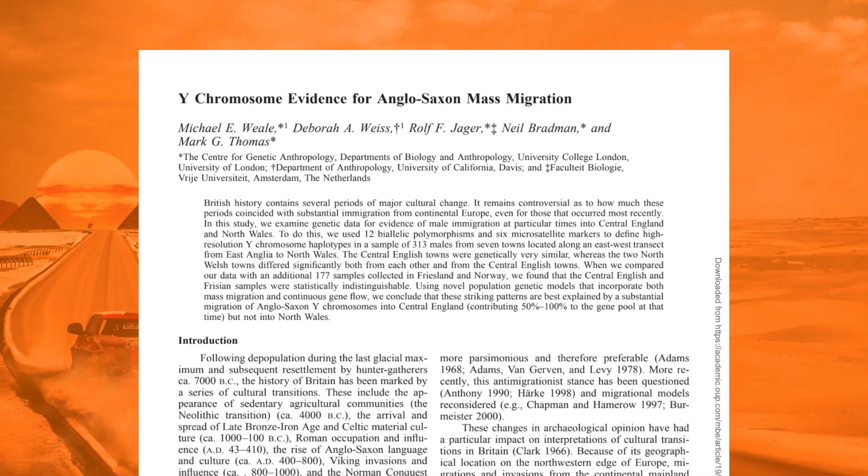In early DNA studies, before we got the latest technology that made sequencing much faster and cheaper, a lot of them focused on the Y chromosome. But now, as whole genome sequencing is becoming quicker and cheaper — latest estimates I've heard for ancient DNA are around 1,000 to 1,500 pounds for a whole genomic sequencing — there's less emphasis on just the Y chromosome, or for that matter, the mitochondrial DNA, which is also contributed solely by the mother. However, this is not to say that Y chromosomes are no longer useful or being studied. Given that it changes so little over time, Y chromosome analysis is still important in projects trying to understand family lineage and kinship studies.